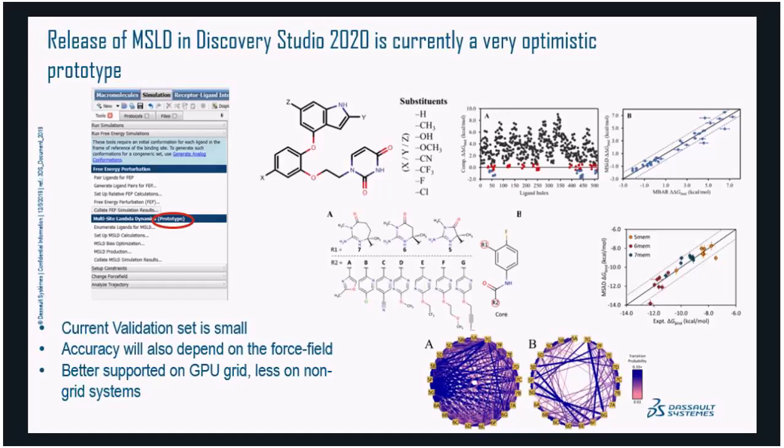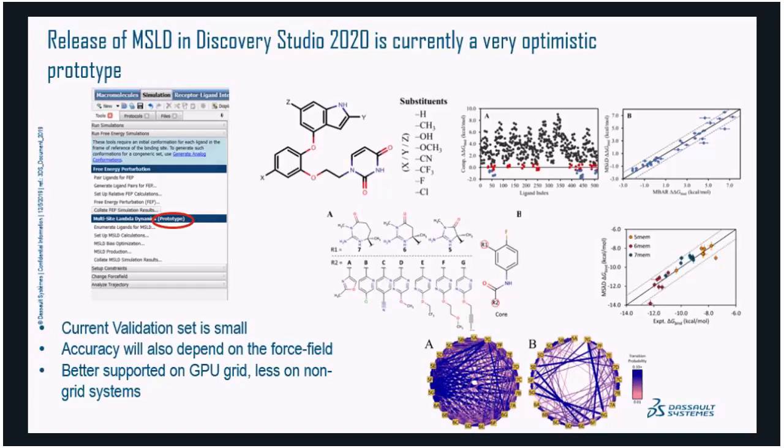And also from this paper, because of that enhanced sampling, this figure shows the number of transitions that you get between these various substituents with and without the adaptive landscape flattening. With that flattening, in the figure referred to as A, you see lots and lots of transitions. You can imagine if you don't have a lot of transitions, then your free energy values are likely not going to be very reliable. But you want lots of transitions like you see in A, which will lead to reliable results for large perturbations.